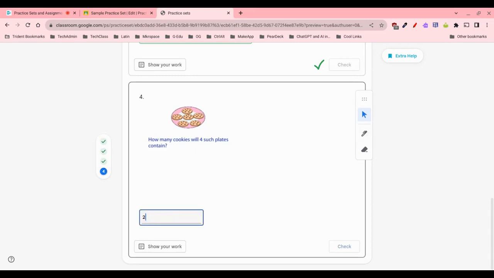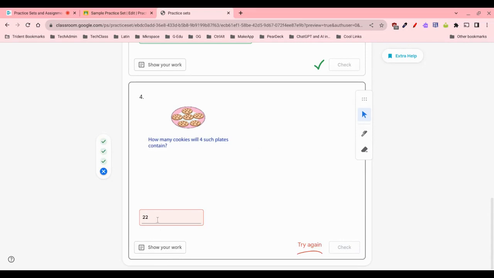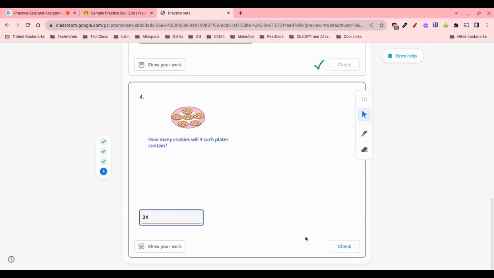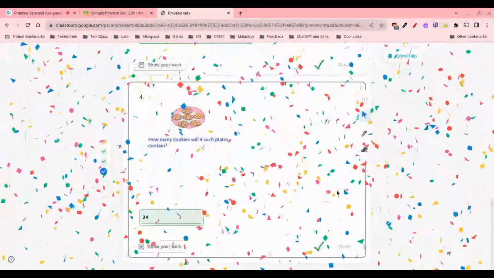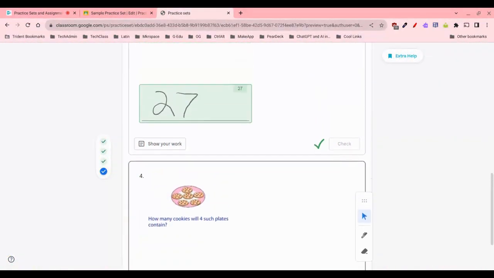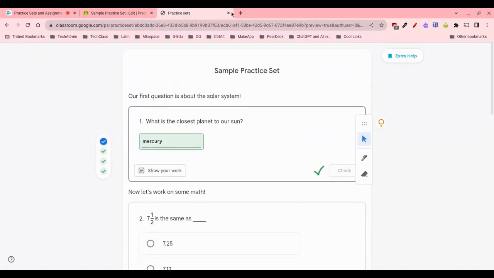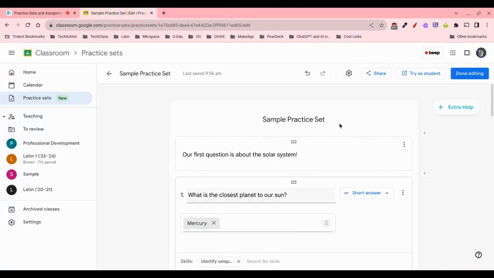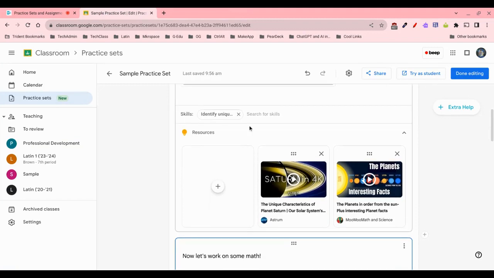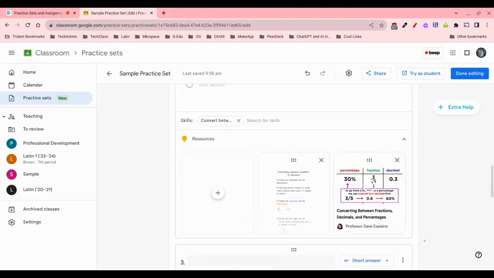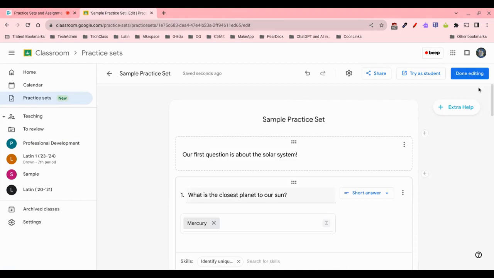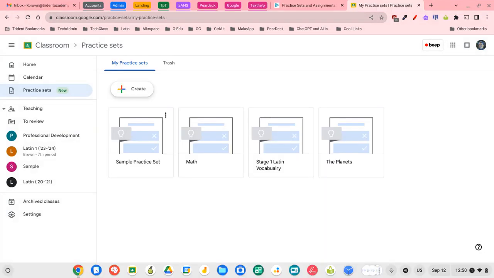And notice when I get something wrong as a student, it doesn't just mark it wrong. It lets me try it again. This isn't really a graded activity the same way a quiz or a test would be. It's just to provide extra help for the student in whatever they're practicing with, and seeing your grade go low really gives you the idea that, well, I don't even want to try anymore. So the practice set really avoids giving students a grade.